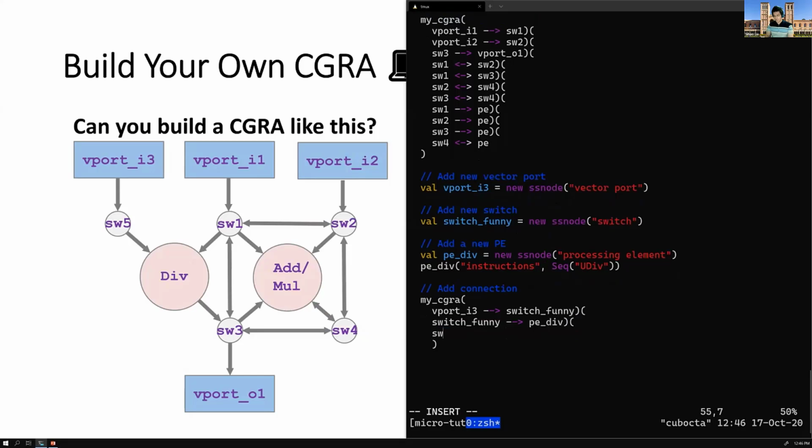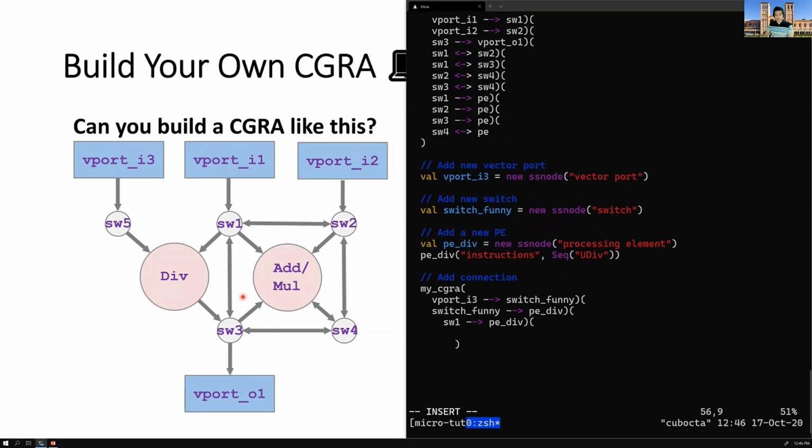We have switch 1, which we defined here, if you can see my mouse, and we can do a connection like that to PE divide. And the last connection will be from the processing element to switch 3. So you can just write processing element to switch 3.